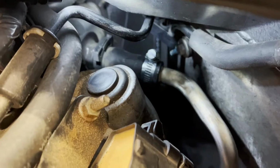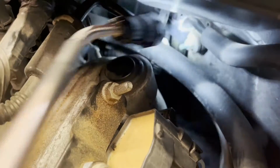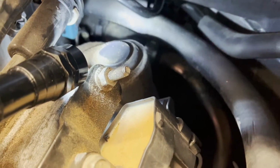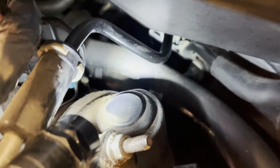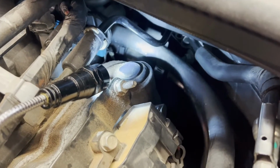Now, in doing so, you need to be very careful, because when you're tightening it down, you don't want it to break that hose or cut that hose in any way, slice it open. Also be sure that the head of your clamp is pushed back out of the way so that it doesn't let the hose for your brake booster, you know, it's gonna vibrate back here over time. You don't want it vibrating on the top of that and wearing through the hose. Now, I'm sure that would take forever and ever, but just push that thing down out of the way a little bit so it's not interfering.